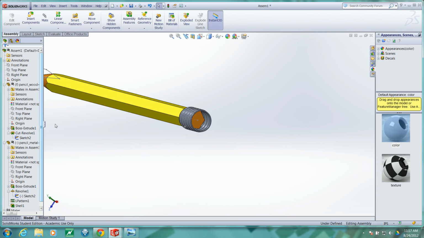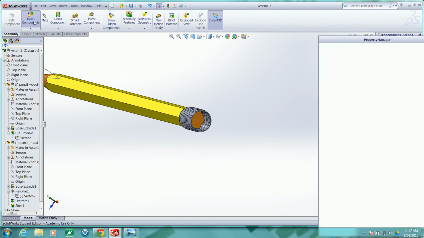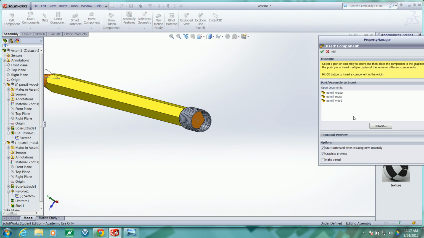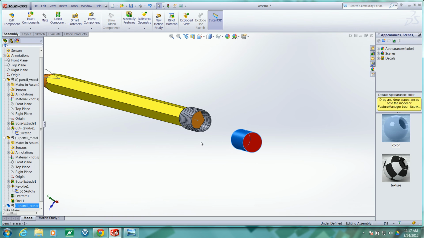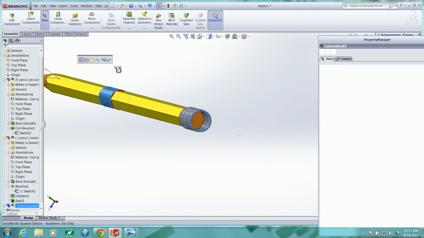Now for the next part, we'll bring in another component, and notice you can browse here to other folders. I'm going to add in the eraser. I'll select the outer surface of the eraser and one of these circular features of the metal part, and I'll mate that.